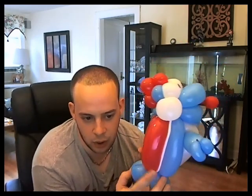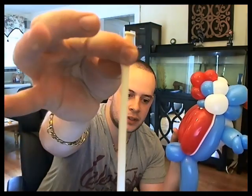Now, I obviously added the shoes, and this little white line. I normally never put this part, but if you have the time, you can just do an uninflated puff, tie that off, and that little puff of air will be good enough to give it that extra line which makes it look that much better.